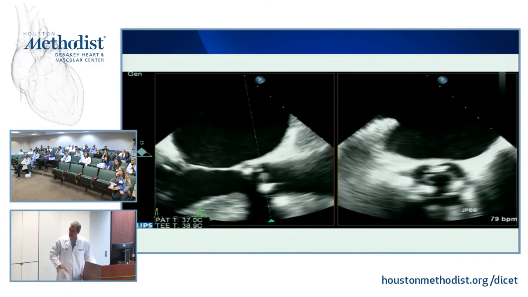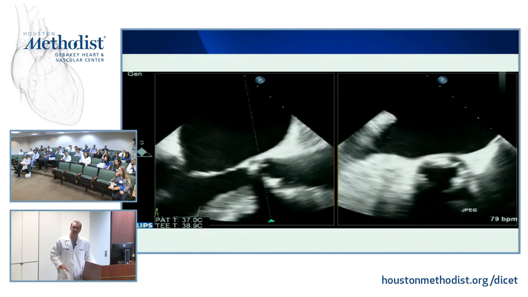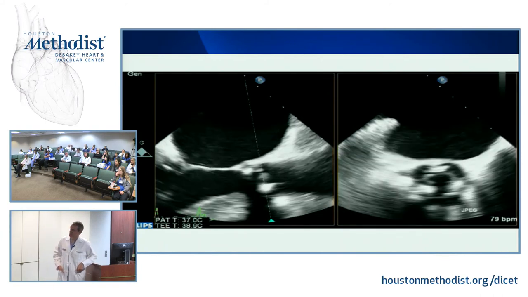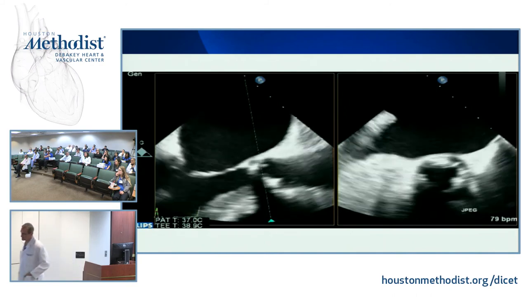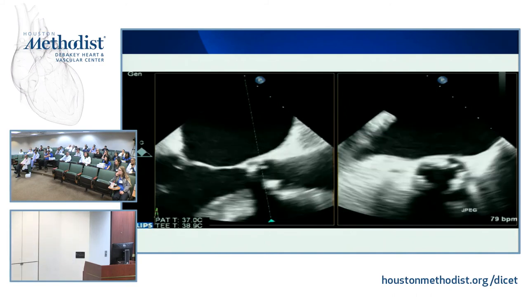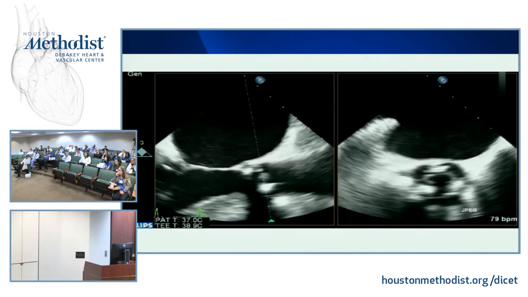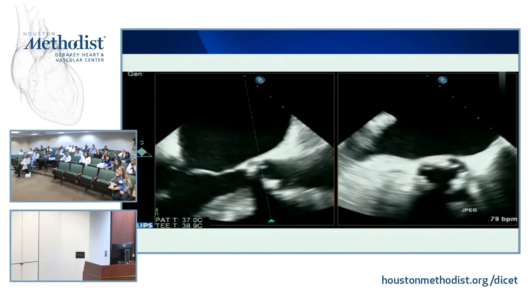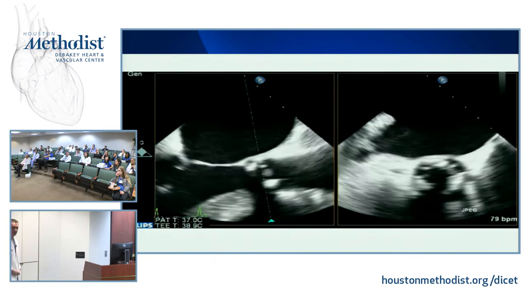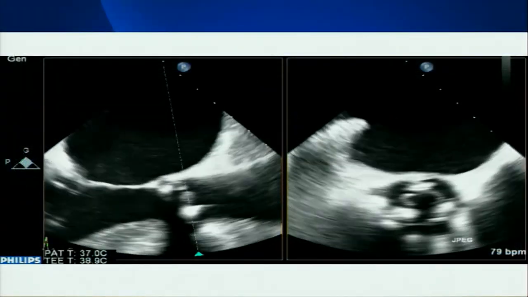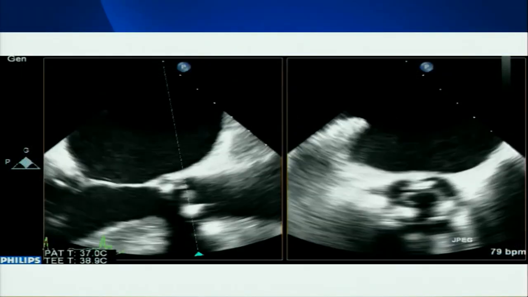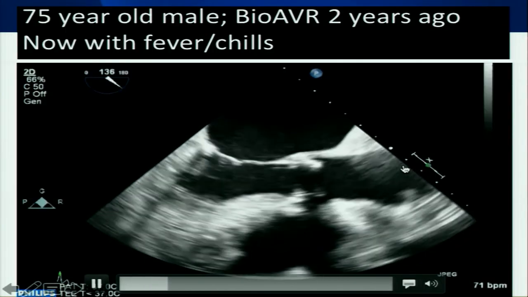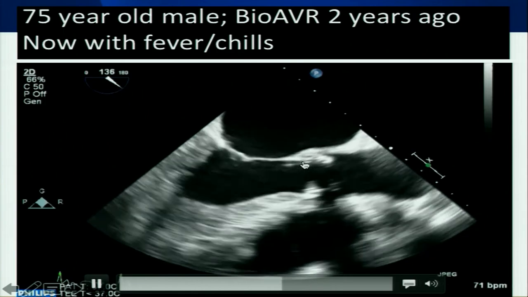A few weeks later, still not feeling great. Now he's got this. Anything different? What's different is that the thing you pointed out is a little more prominent. It's hard to discern if that's leaflet tissue, but it's bright and dense, and it doesn't quite look like leaflet. This is a problem. That echolucency right there is the beginning of an abscess. That's where it's very helpful to be able to compare studies, and if you look back at this one now, even there you were right.